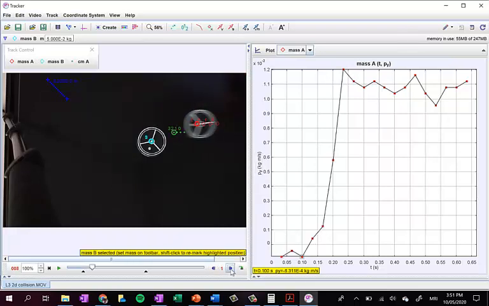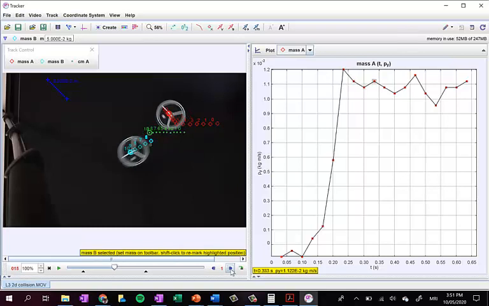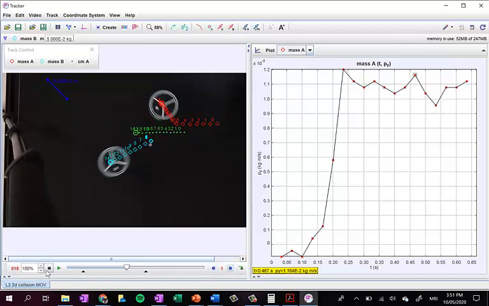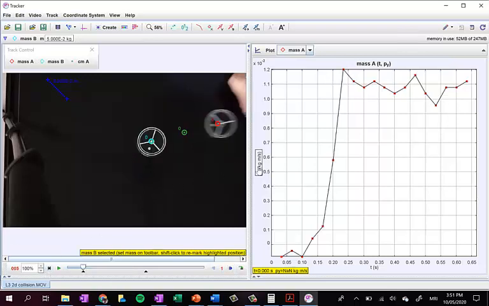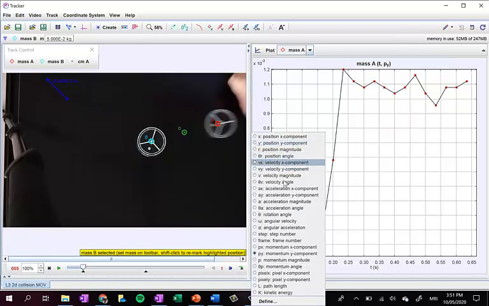So we can look at how the graph here relates to the motion in the window. If I click forward here, you can see that the red object now changes direction, and then it ends up with a large vertical momentum. Okay, so that's how the graph works. We just click on the vertical label and we can change to other quantities.